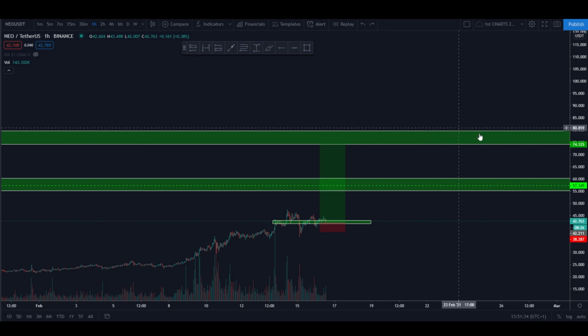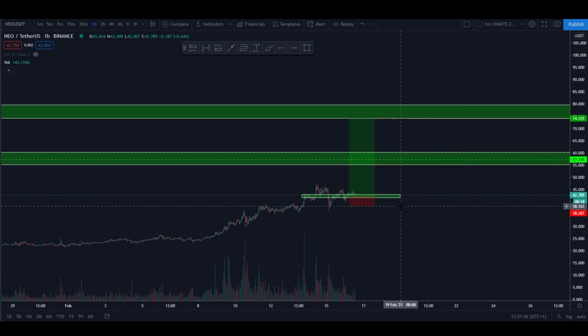So again, before we move on, all of the prices can be seen on the right side of my screen. And again, you can see the stop loss is about $38, the entry is around $42, which is basically a market smash at this point, because you really want to hold this area. And first target 57, the second one 74. Unless you're taking it all the way to the top, then it's around $80, right? So it's still almost doubling your position, and it's still very good R and very good percentages.